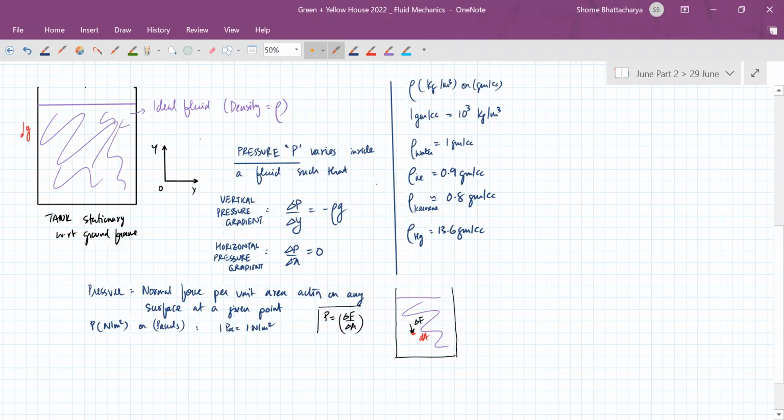Okay, so this is a way to mathematically understand pressure at a given point, where delta A is a small area element at a point, and delta F is the normal force, that means perpendicular to the surface, applied by the liquid on it. So then P becomes the pressure at that particular point.